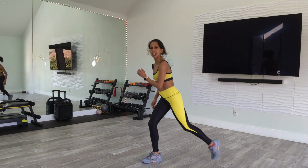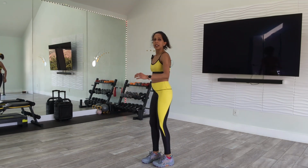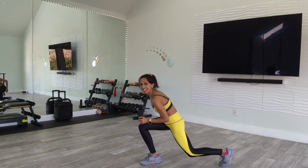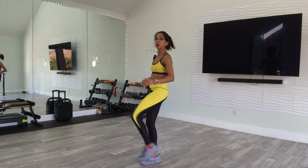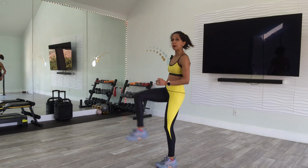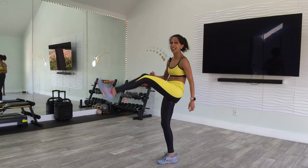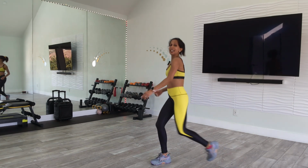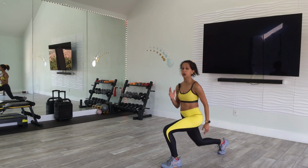I'm going to show it to you from the side what that means. Right here. All right. So what we're going to avoid doing is this. No leaning forward. Knees stay behind the toes. Don't let me slow you down if you're going faster. The only thing I would advise, if you're going faster, you can, just make sure you're not losing form.